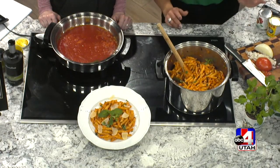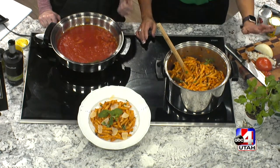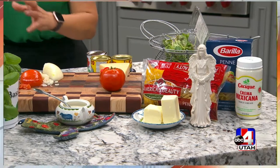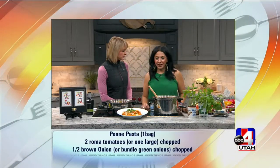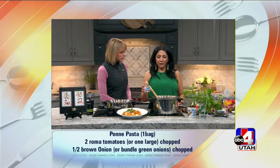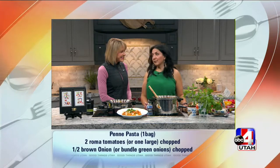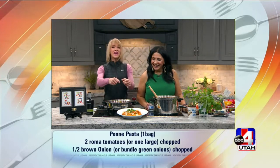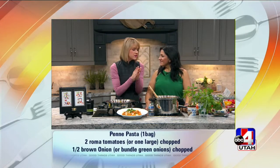You can find the ingredients online, but we start off with simple ingredients. Onions — you had a great onion tip a second ago. So I used to wear big goggles because no one likes to cry chopping onions, right? But if you have water in your mouth while you're chopping onions, it works 95% of the time. The fumes don't affect you — water is so much easier.